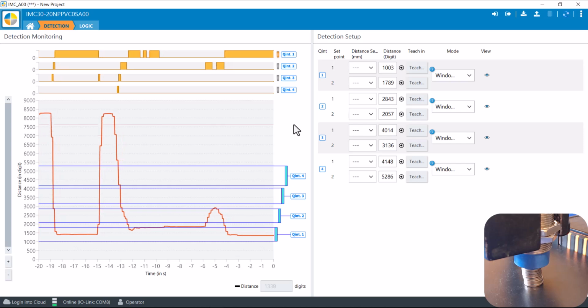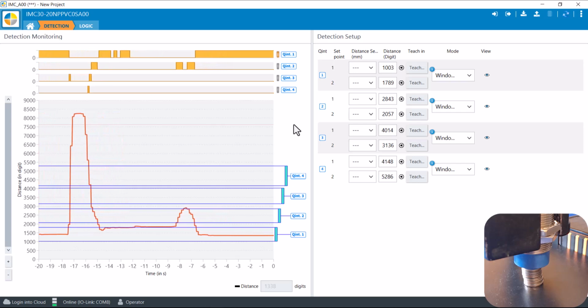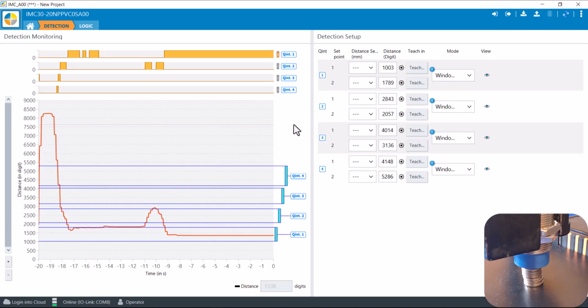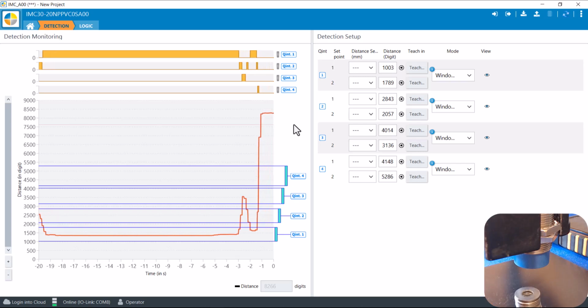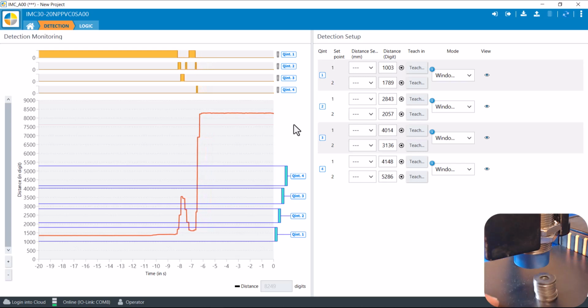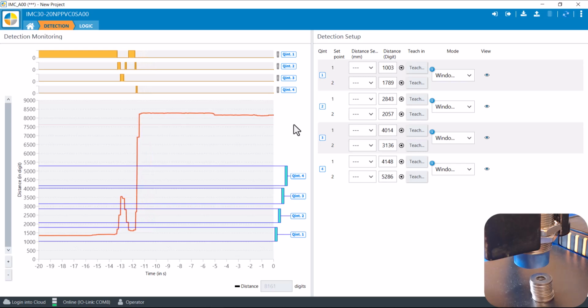As long as the IMC is positioned correctly and it doesn't move too much, it can move a little, it just depends on how big your window is. You need to get it close enough to whatever span you're trying to monitor. For this it doesn't have enough range to see all of these washers, but if you're trying to detect really thin metal parts, and the full span of those parts falls within the sensing range of this sensor.